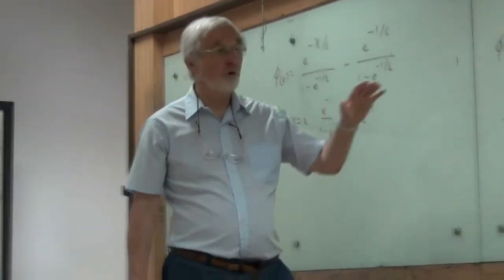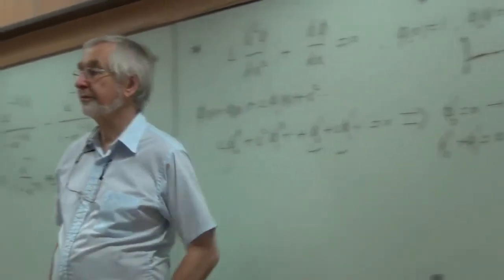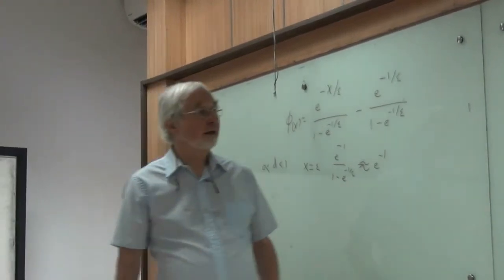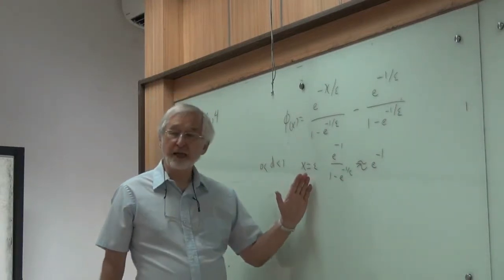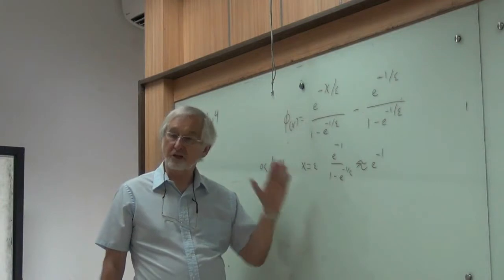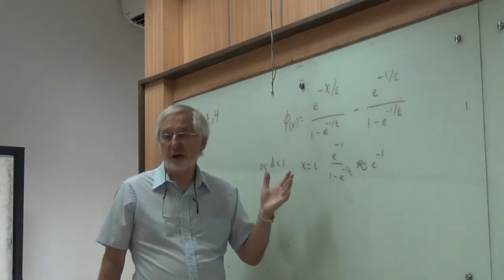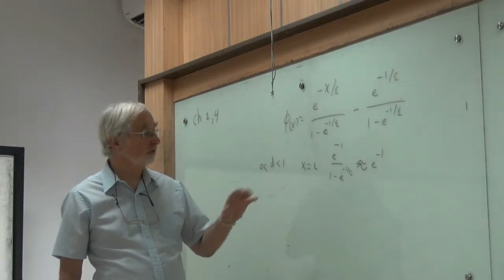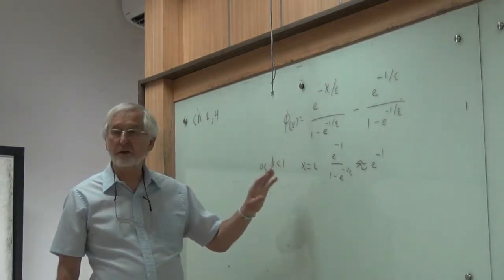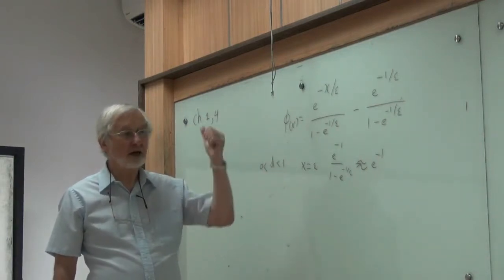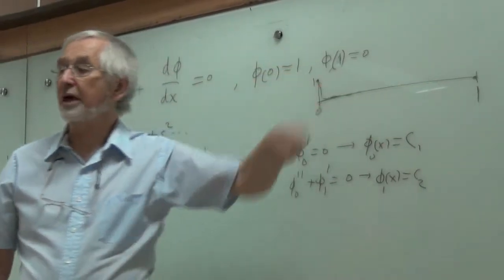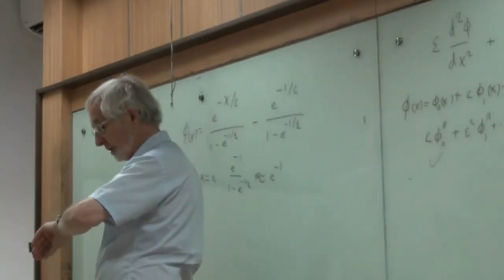If you cannot satisfy with the formal expansion the boundary conditions, or initial conditions, whatever, try to look at what happens locally. In this case, everything is taking part in a small neighborhood of the origin, in this problem. Or the epsilon, maybe a little bit larger, epsilon to the power of a half, but anyway, we have to look at that better later on. But in a very small neighborhood, going to zero with epsilon, things are changing very rapidly. It jumps down in a very small neighborhood to nearly zero, and then it remains nearly zero. So that's the new strange behavior.